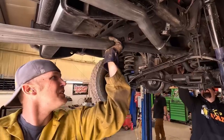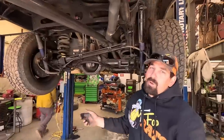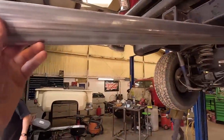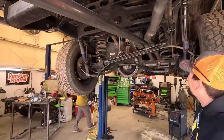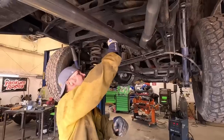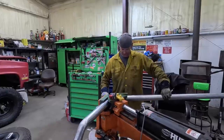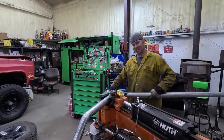A little too much on the bendy bend. Hold that right there for just a second. Don't worry, I got it. Don't get your hands dirty. I got it, Sean. Don't you even worry. Yeah, you got it? I got it. That was too heavy almost. Center's gonna go right there. I think that's gonna be close right there.